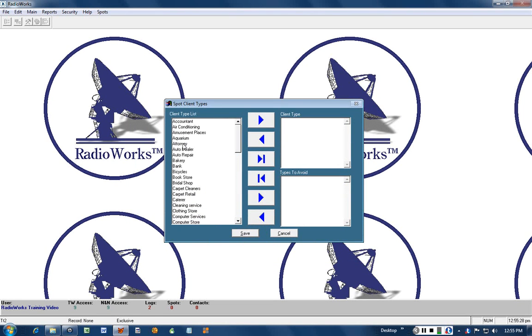This happens to be an attorney. I double click it, puts the attorney as the client type, and the optional area, I have attorney there. That simply means this spot will stay out of the same break if there is another attorney already scheduled there, and the next time I schedule an attorney, it will avoid this spot. Even if I don't select type to avoid in the other one, all you need is one of the two spots to have a type to avoid. When you're scheduling station promos, you may choose not to put anything for types to avoid, since it's okay with you if you have a couple of station promos in the same break.